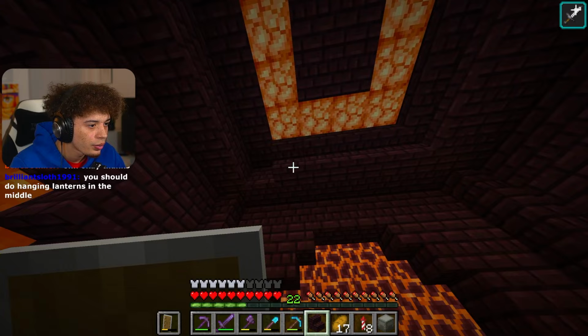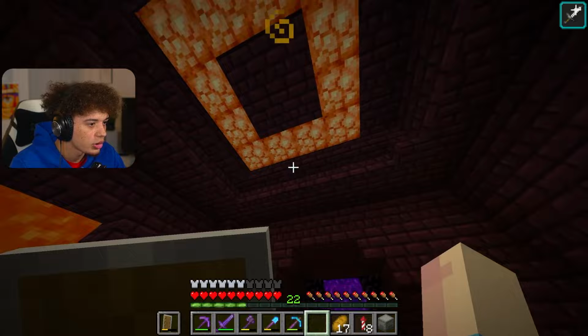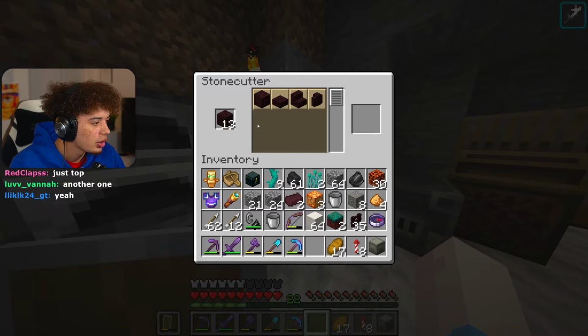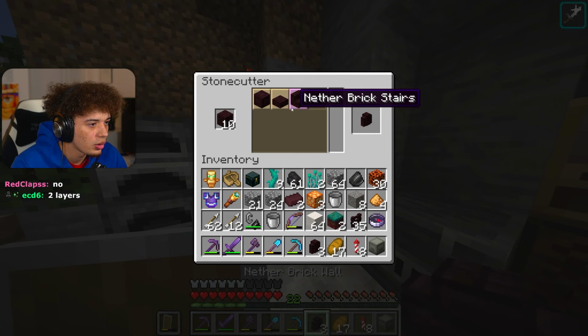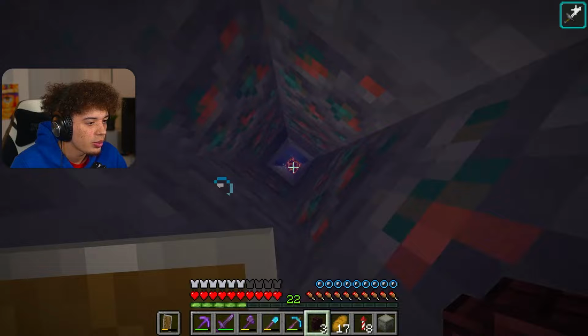Okay. Do y'all think we should do two layers of that? Like, should we do another staircase, an upside down staircase here? Or just do that top area? Finish the corner fence. Thank you for reminding me. What do we need for that? Another one? Two staircases. What are we missing for the corner fence? Wasn't it three of them? I think it was three. Three, and then... Alright, maybe that's enough to do the first layer. I feel like it might be fine with just one layer of stairs. Although two could look good as well.